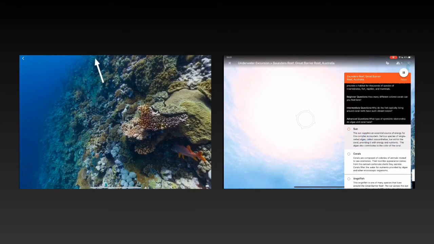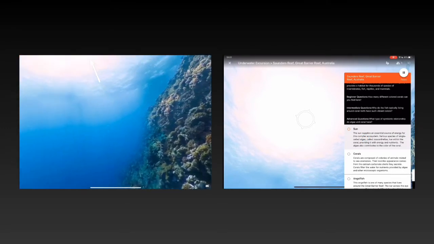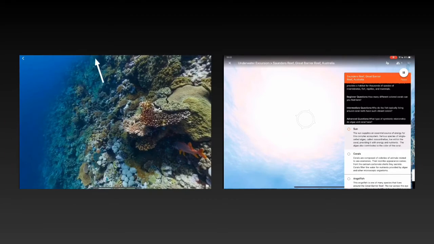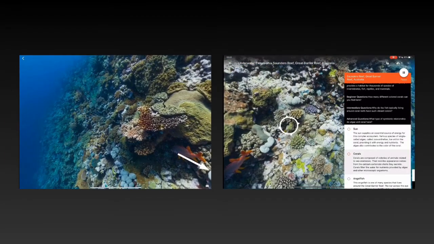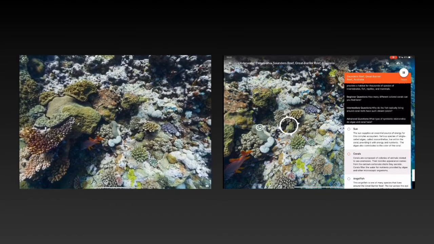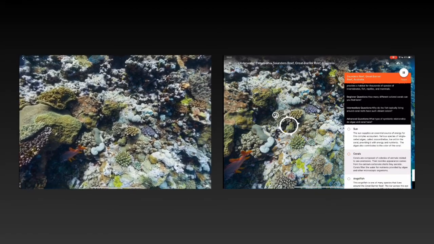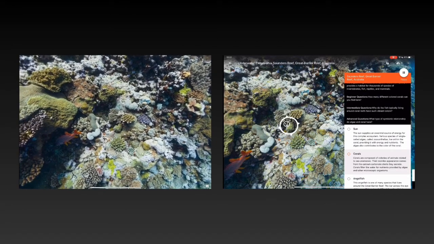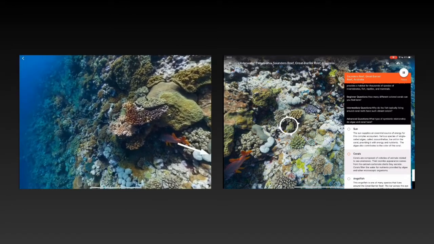And you'll see on the student device, there is an arrow, which then directs them to go to a specific location so that I know that all the students are looking in the same place. I continue to do that to different areas, and you'll see that that arrow moves. And on my screen, you can see the little face, and that indicates where the student is looking. So if someone gets lost, you can give them that direction to look in the right place.